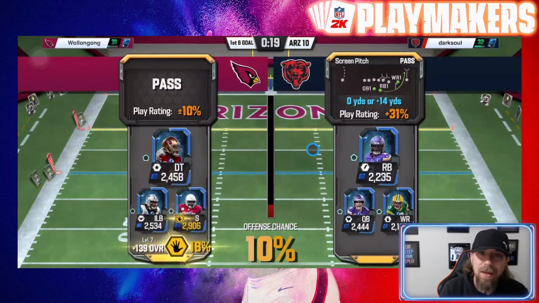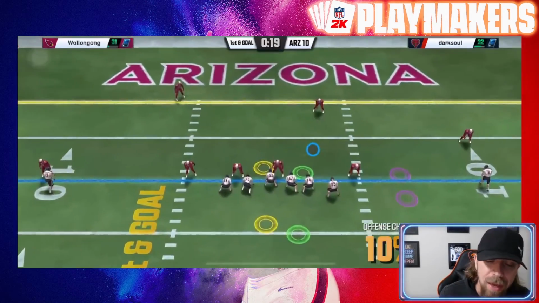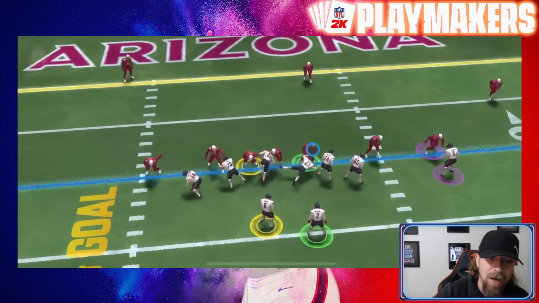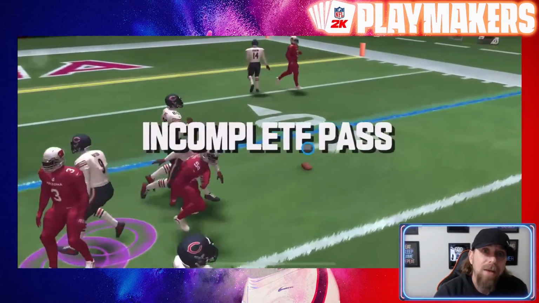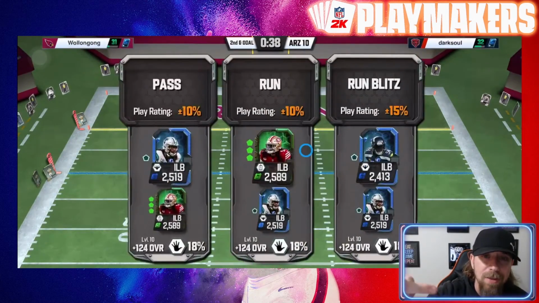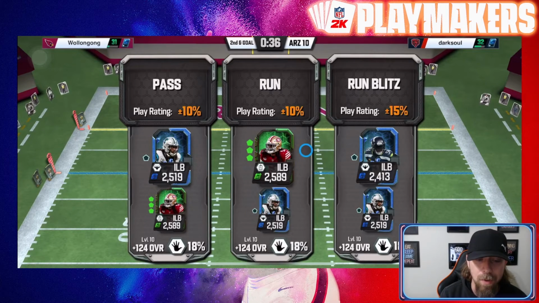It does happen, like I said, quite frequently in this game, much higher than 10%. That one was an actual incomplete pass. I don't suspect, I mean, there's been a couple times where they've gotten 2 10%ers in a row. This guy has only hands in his playbook.